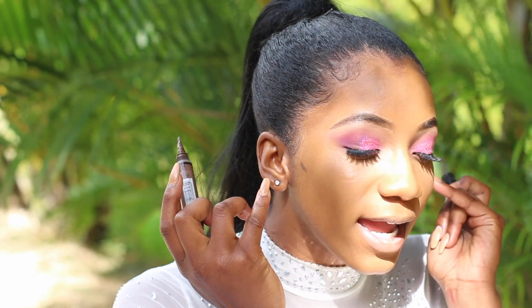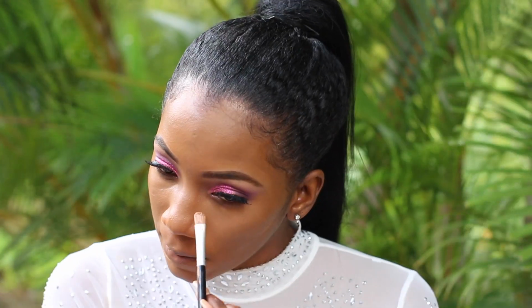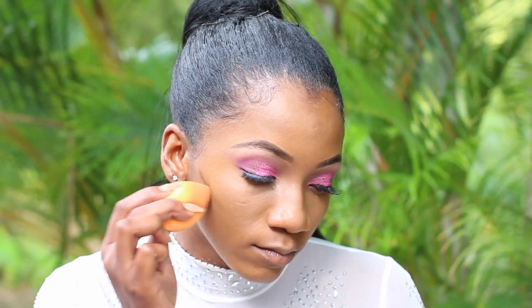I'm going in with the LA Girl Pro Concealer in Mahogany, and I'm just putting it at the side of my face very lightly, where my contour is, because this color is so dark. I only want it halfway. Okay, so now I'm going in with the other LA Girl Pro Concealer in Beautiful Bronze, and that's what I'm really going to use to put at the sides of my face right here.